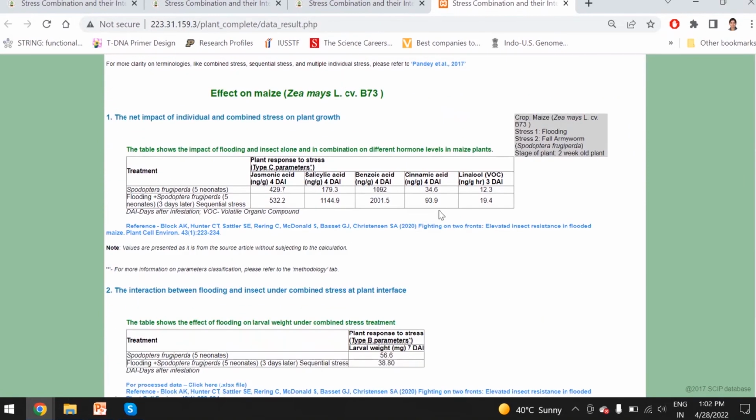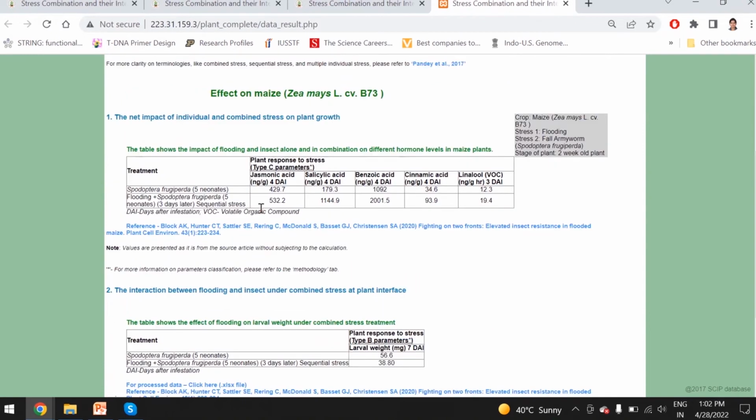If you scroll down, the name of the plant will be there. On the right hand side, there's an outline which will summarize which crop has been studied in this study, what is stress 1, what is stress 2, and the stage of the plant.